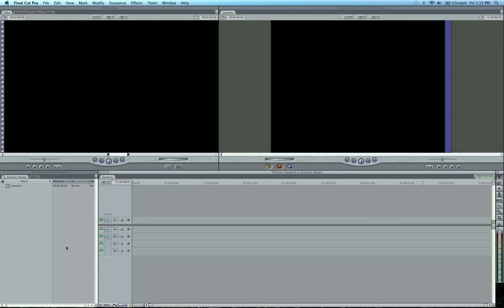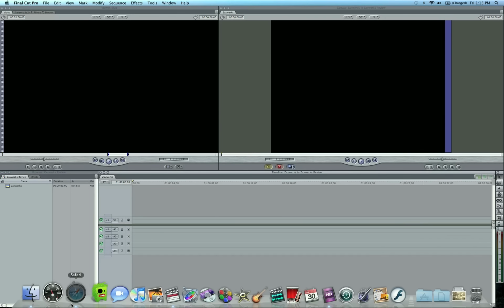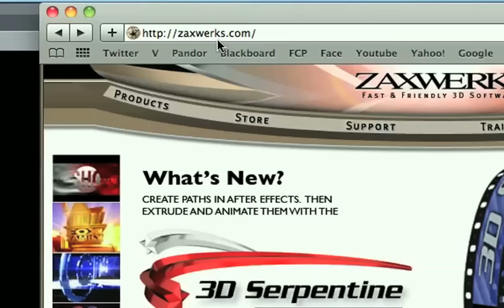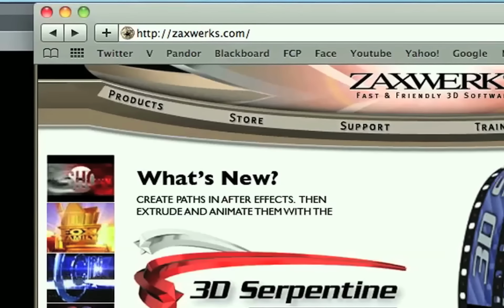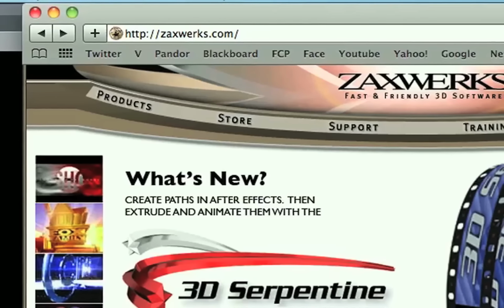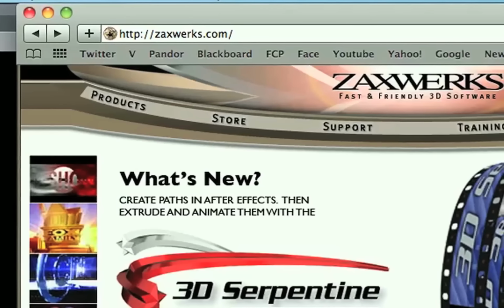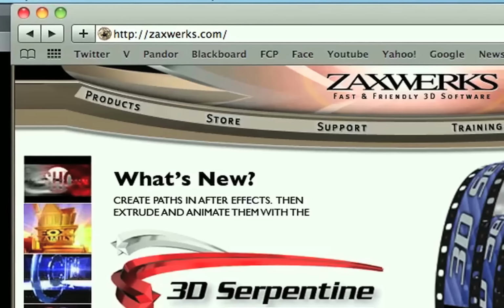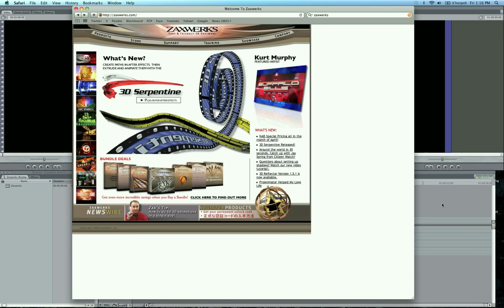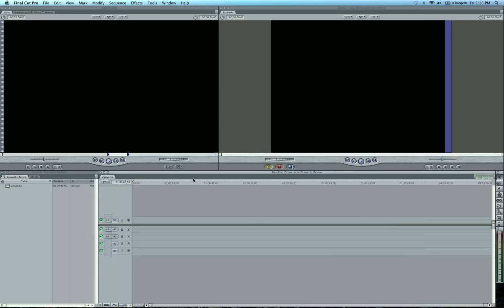I'm going to be checking out the Pro-animator today. And if you go to their website, zaxwerks.com, you're going to see they've got a lot of cool products, and these are plugins to user interfaces with 3D stuff that you can plug in with Final Cut Pro, After Effects, and also Motion. But I'm going to be showing you Final Cut and how that works, and just a quick review on their product. And then I'll do probably one later this week on Motion. So those of you who are motion lovers, you'll get your fix there.